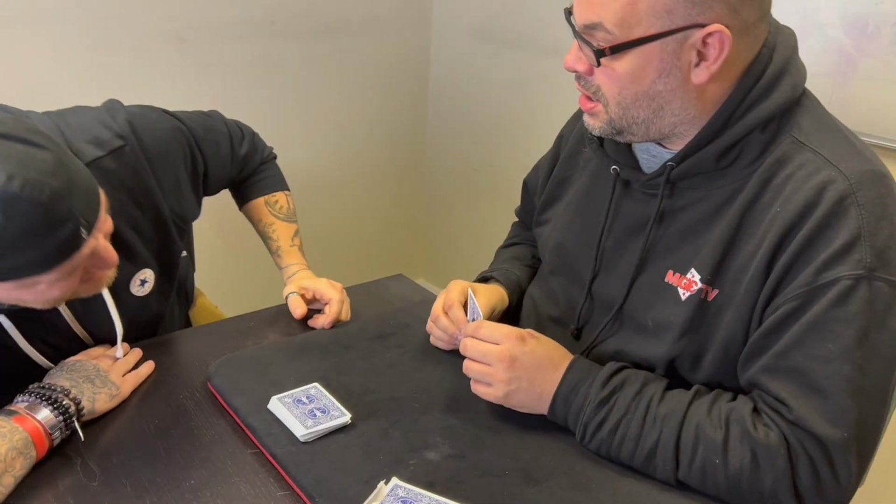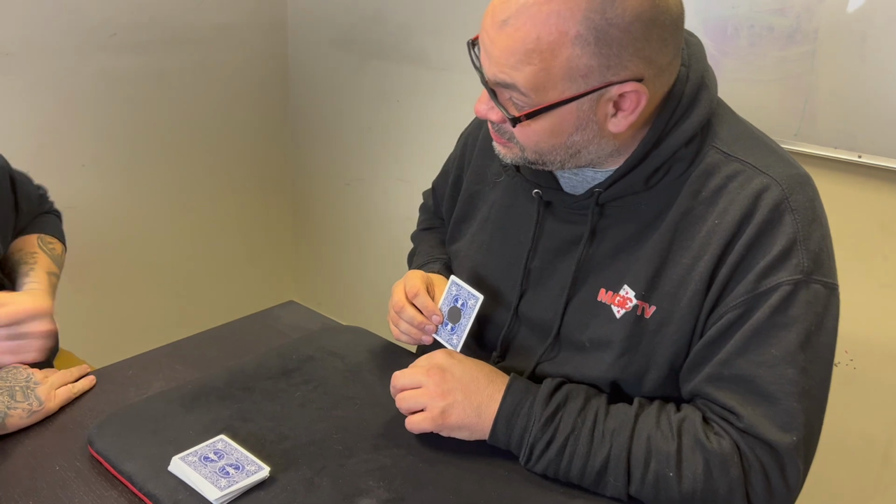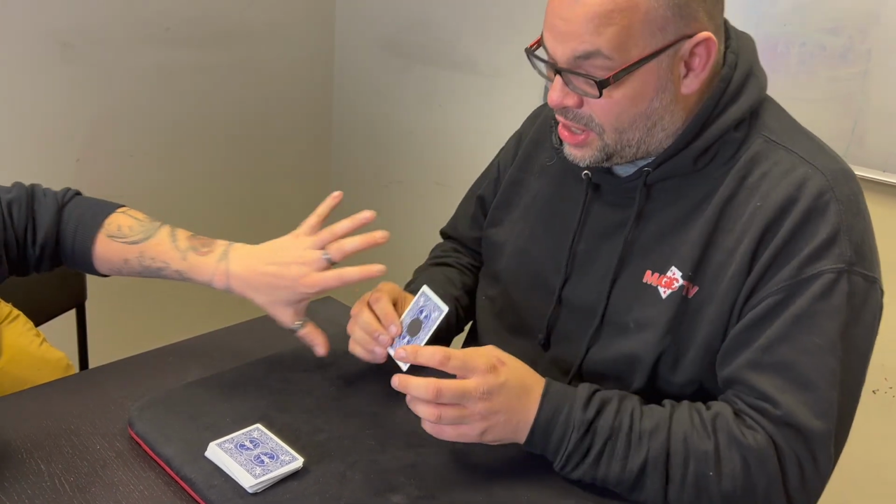When you held it against the top the first time, I was looking at it, and when you held it up, I'm like, well, it doesn't really look like a hole. It just looks like a sticker that you put on the front of the card. But then when you held it up against your top, I thought, oh, actually, if you look at it from here, that does look like it could be a hole on a black background.